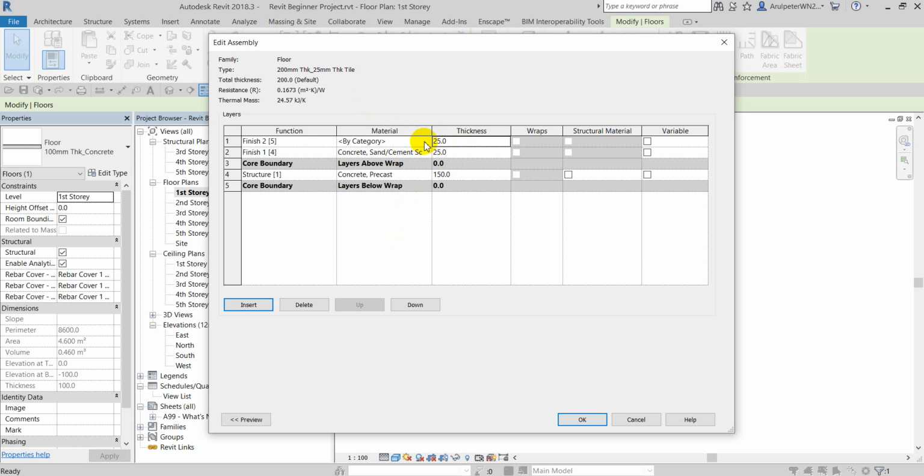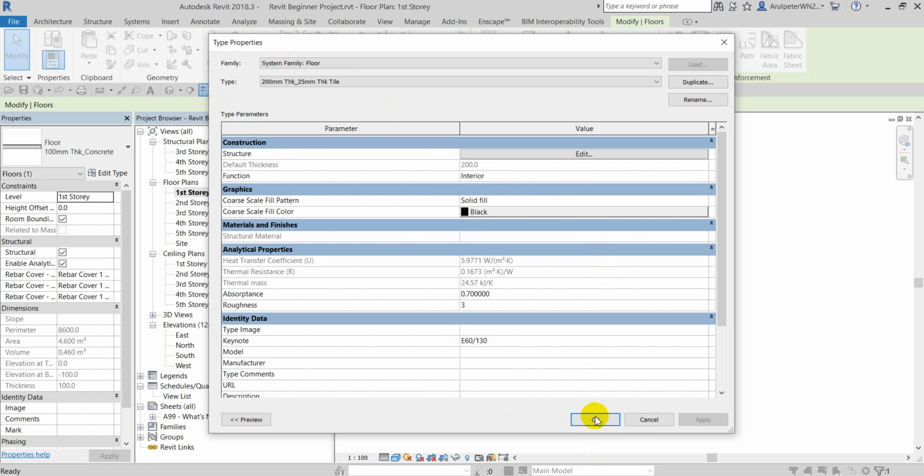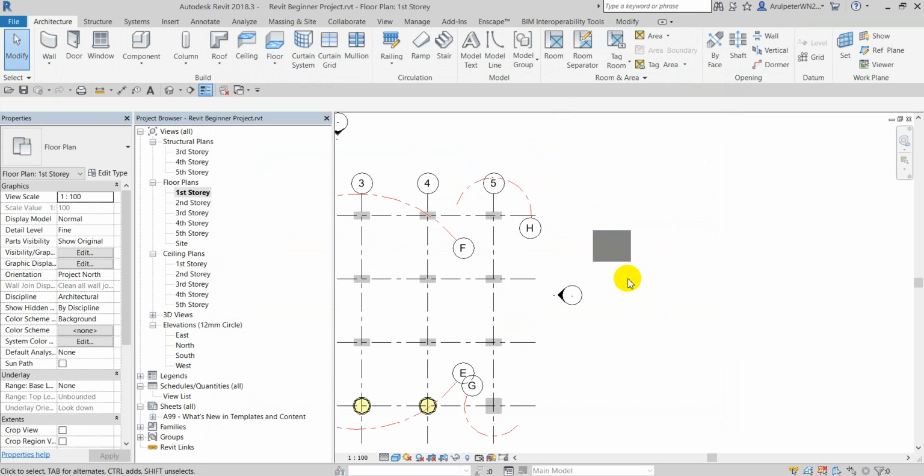But currently I don't have the material for this tile, so just let it be like that. And after that, I'm gonna find the material texture on Google. Click OK, then click OK.